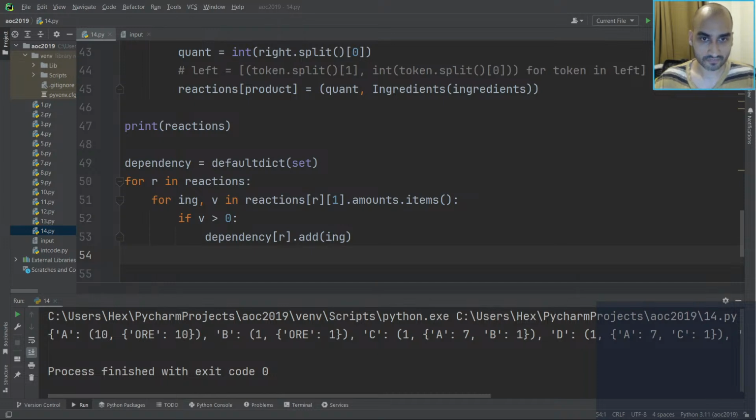Topological sort, recursive function. All right, we'll just copy what they've done here because I can't be bothered to write my own. So here we go.